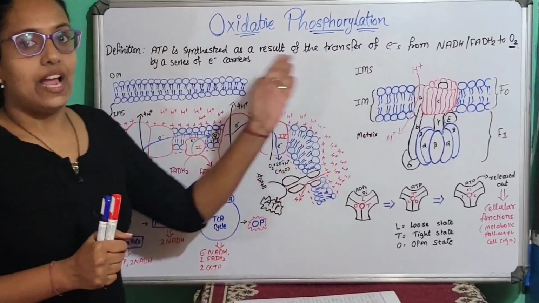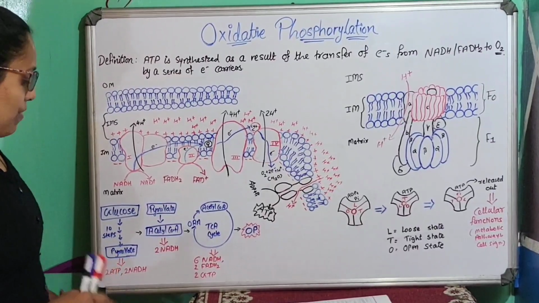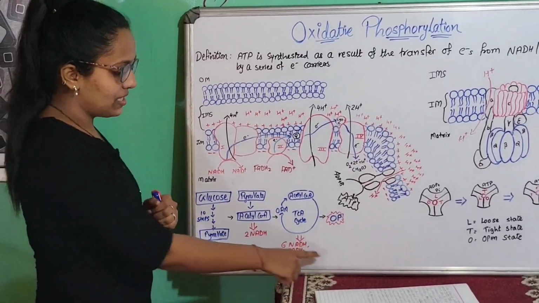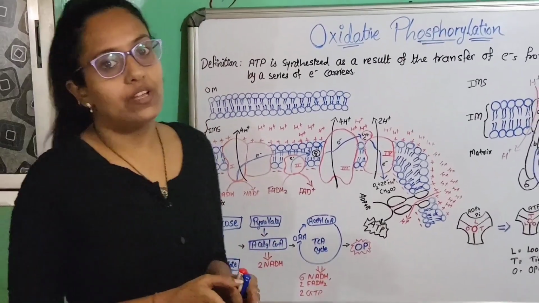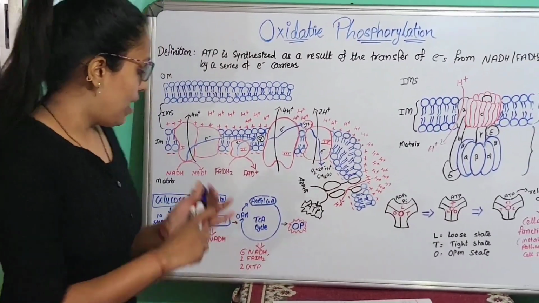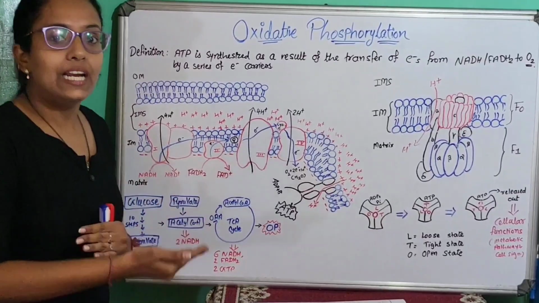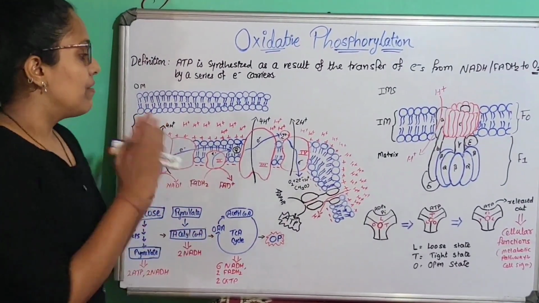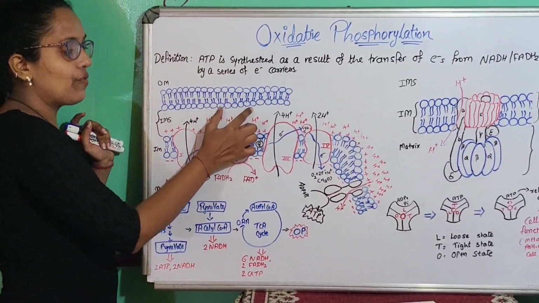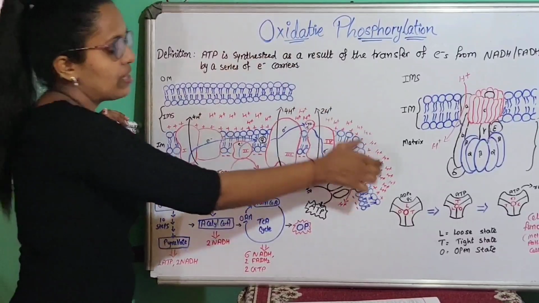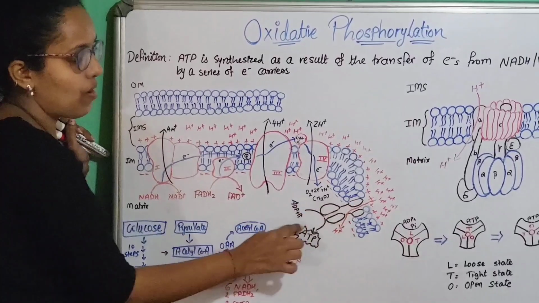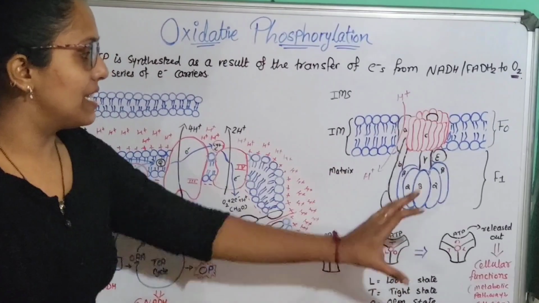ATP is synthesized at the end of cellular respiration, and the net ATP synthesized at the end of glycolysis and the TCA cycle is in very low amount, which cannot fulfill the demand of cells or cellular processes. So NADH and FADH2 indirectly help in the synthesis of ATP by entering this electron transfer flow system, and a proton motive force is generated. These protons tend to equilibrate themselves and pass from the intermembrane space to the matrix with the help of the ATP synthase enzyme.